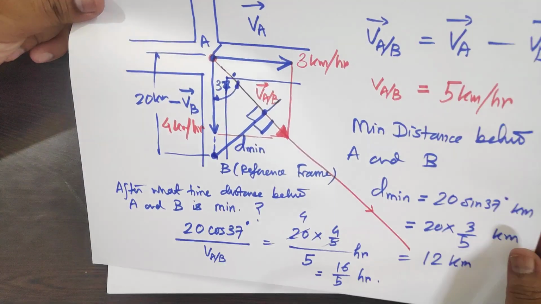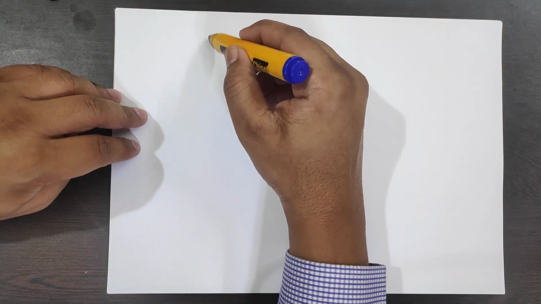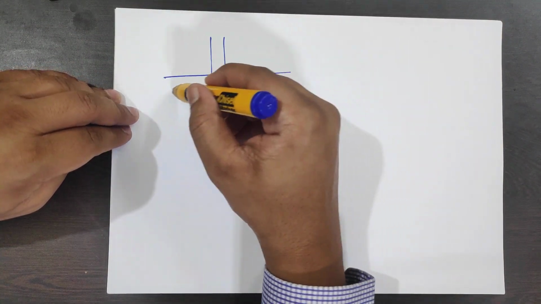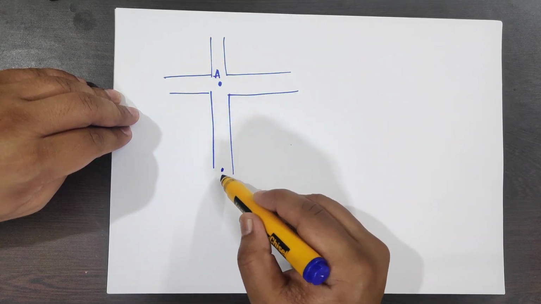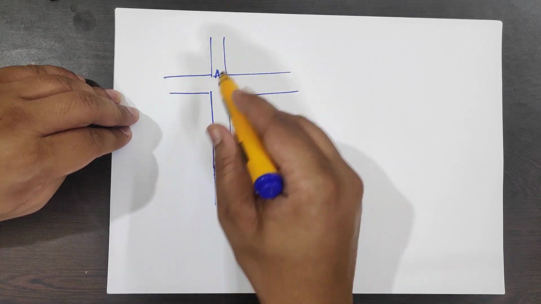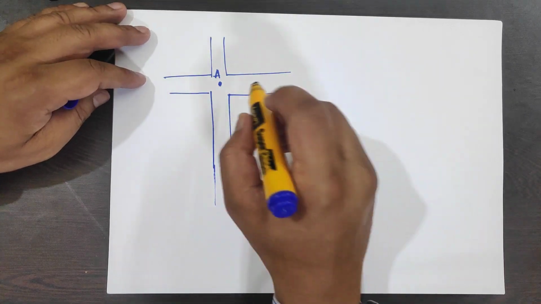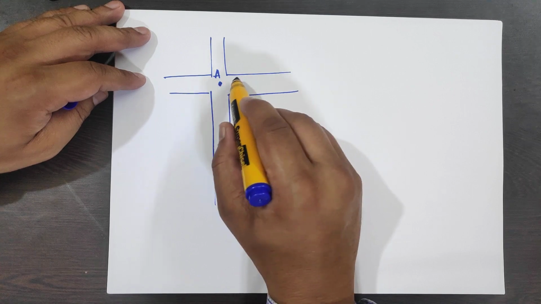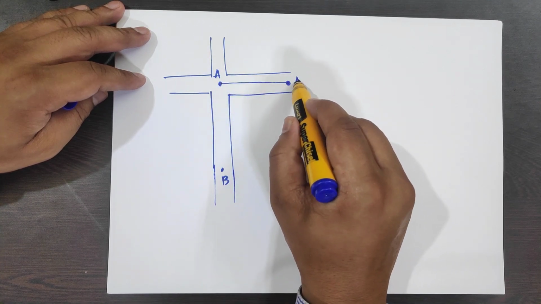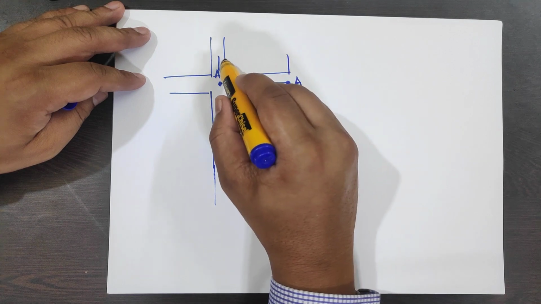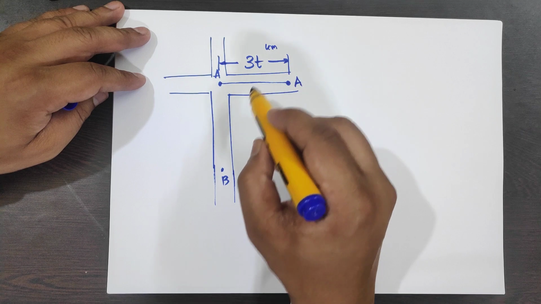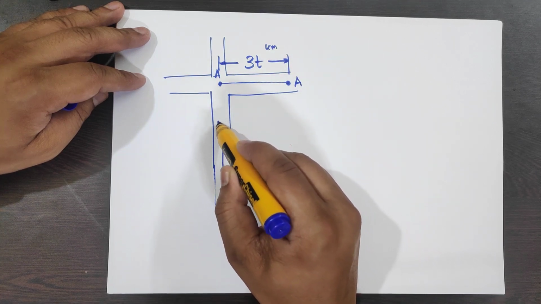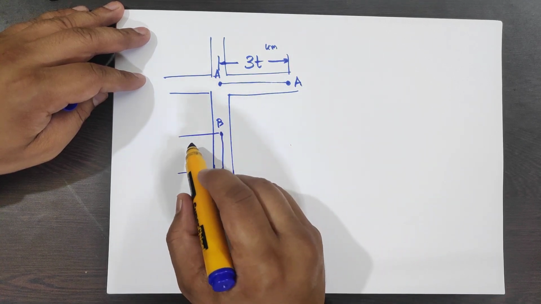By an alternate method you can solve it by calculus, so I'll just show you briefly how it's done by maxima and minima. Now this is the time t equal to 0 and we'll work in kilometer per hour itself. So after certain time t, A is here, so it goes how much distance? A goes 3t kilometer, right? This is kilometer, and this B is here, so B goes a distance 40 kilometer.